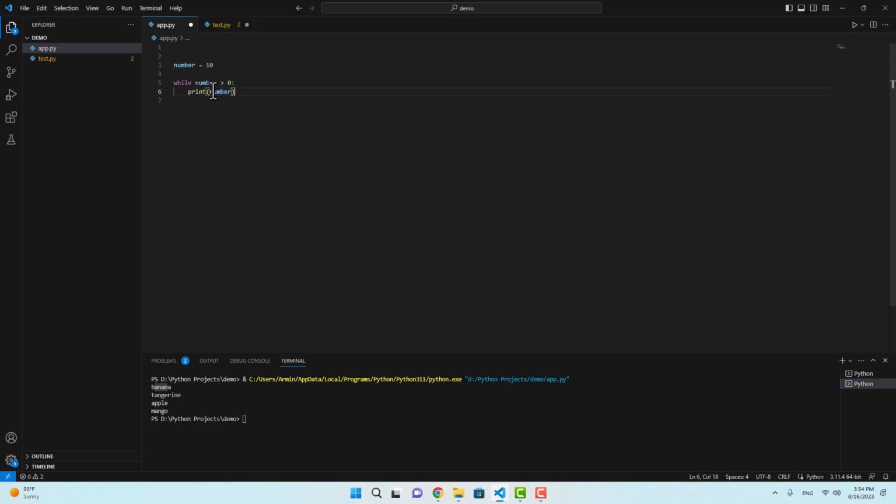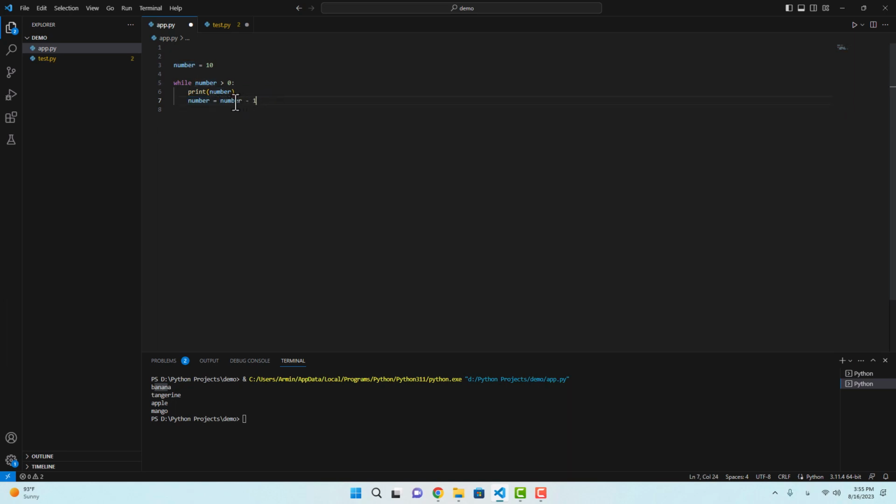print number. There is a little problem with this, because we need to create a situation that somewhere in the future number will be less than or equal to 0, so our while loop could stop. Otherwise this is just gonna go forever. So I'm gonna say while number is greater than 0, print the number first, then number equals number minus 1.